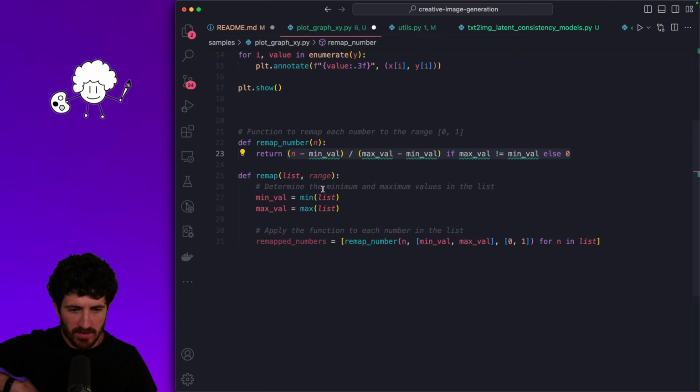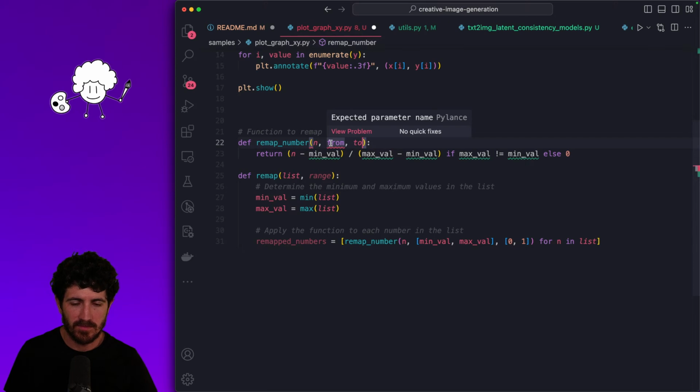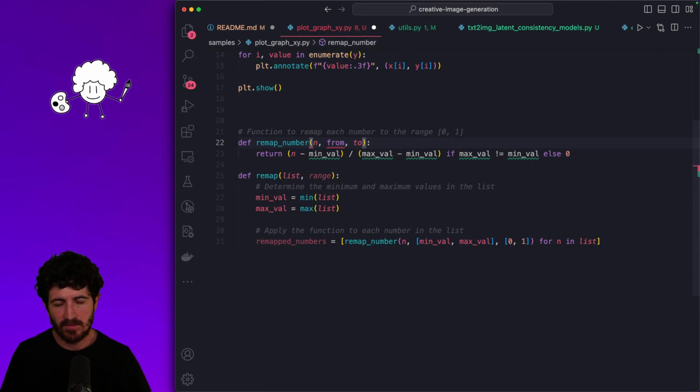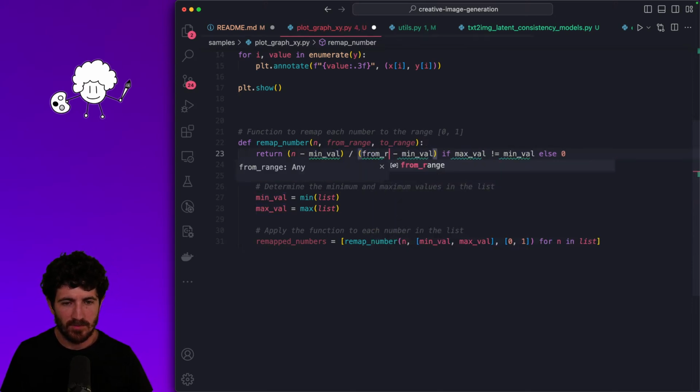If we remap a number, we want the list like min, max in origin. So we'll put here from range, to range.